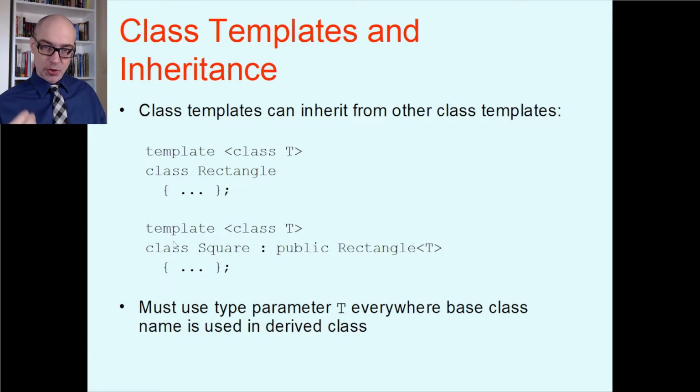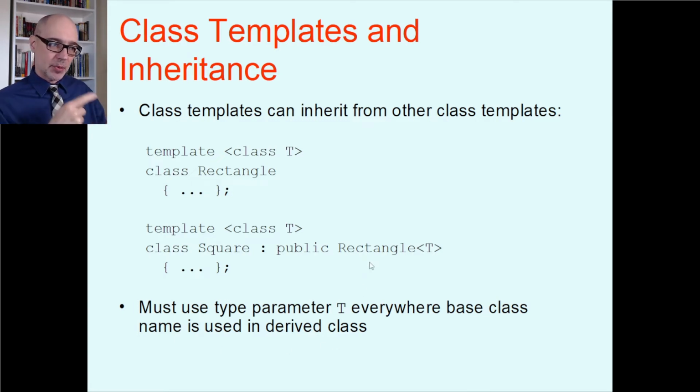So here, we're going to also make a templated class, template T, class Square. Here's the colon, here's the class access specifier for what we're inheriting from. Inherit with a public class access is what we do at least in this course. And we're inheriting from a Rectangle of type T. And so you have to have that Rectangle angle bracket type T here to say that that was a templated parent class. And then all through the rest of your code in Square, you're likewise going to have to use that type parameter T everywhere the base class name is used in the derived class.